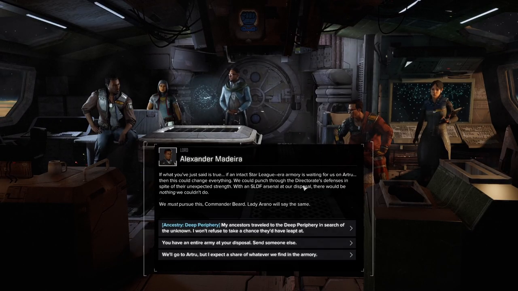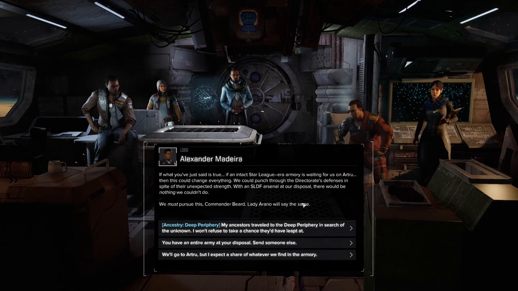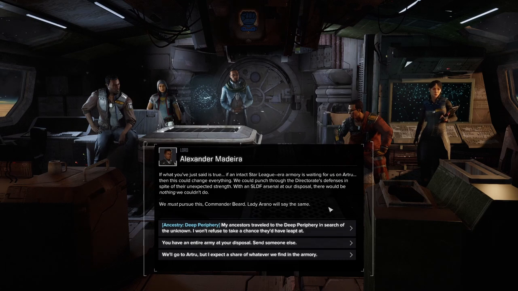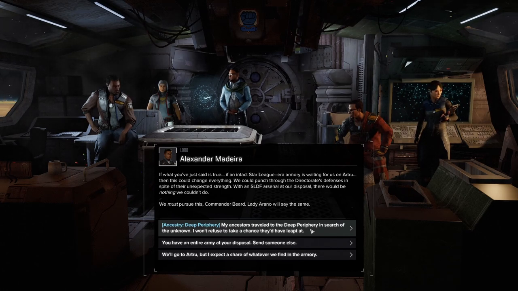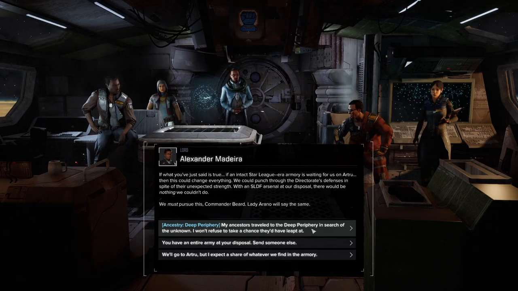If what you've said is true, if an intact Star League era memory core or armory is waiting for us on Artru, then this could change everything. We could punch through the Directorate's defenses in spite of their unexpected strength. With an SLDF arsenal at our disposal, there would be nothing we couldn't do. We must pursue this, Commander. Lady Arena will say the same. My ancestors traveled to the deep periphery in search of the unknown. I won't refuse to take a chance they'd have leapt at. Sure.